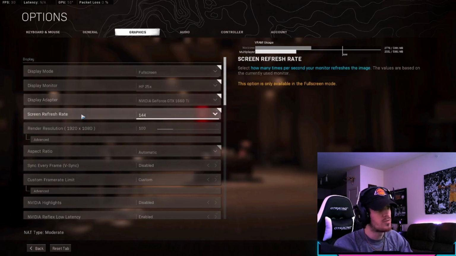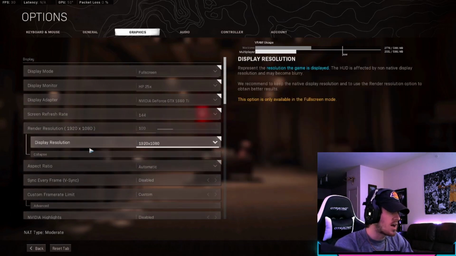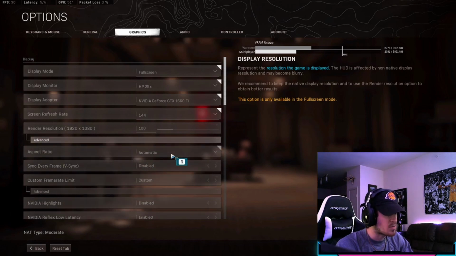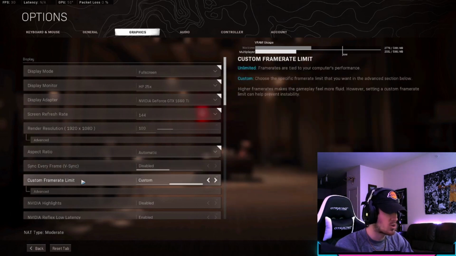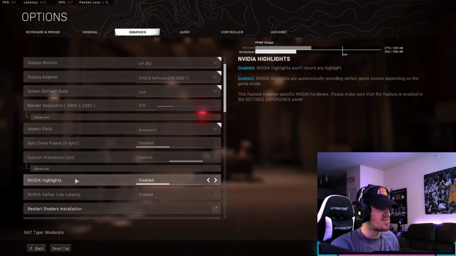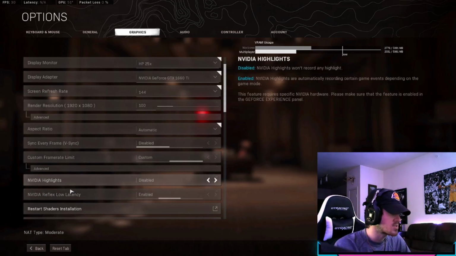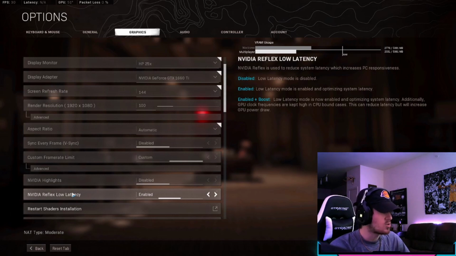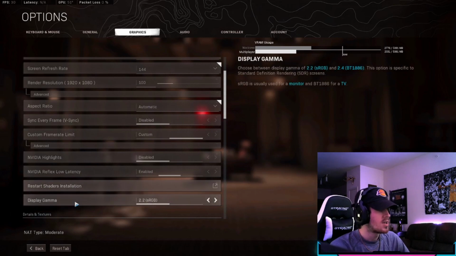My monitor is 144 Hertz, and I do run a capped limit of 144 frames. Render resolution is 100, and if you want, you can obviously set it how you want. It's 1080p for me, so I play 1080p. I do not play with VSync. It drops your frames. Like I said, you're going to want to set your custom frame rate to 144. Turn off NVIDIA highlights. That'll make you drop frames. Any NVIDIA overlays will make you drop frames. The Reflex low latency, you want that enabled. That is the one NVIDIA thing that you do want enabled.